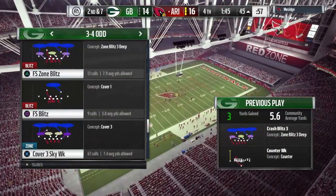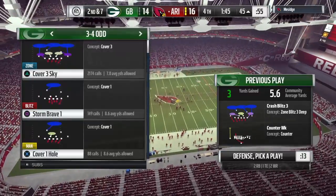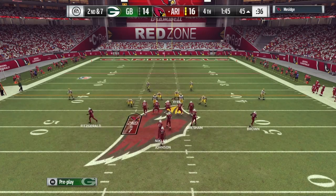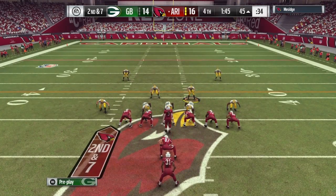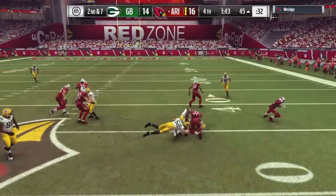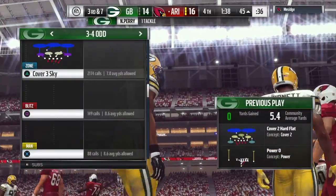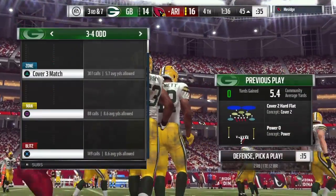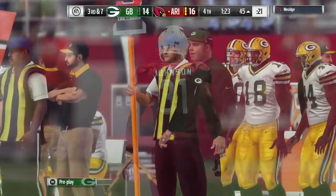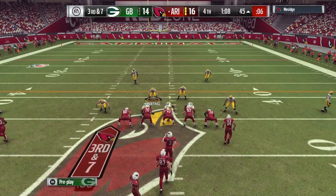Timeout — it's the defense calling the timeout, their third and final. Second down following the run. They go to Johnson again and he is met at the line of scrimmage and goes down right there. No gain on the play, it's going to bring up a third down. Maybe you blame that on the blocking, but at some point you've got to win at the point of attack — and on that play, that was all the defense. They made it happen.